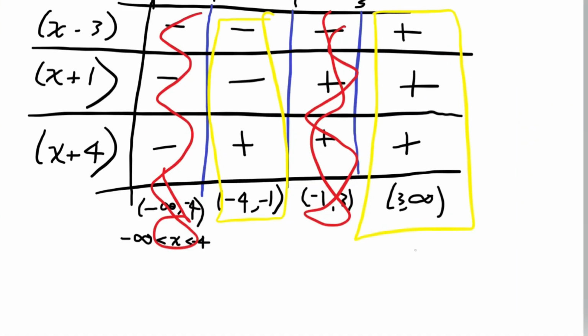Now, how do you write that? The way to write the answer is going to be, well, there are a couple ways to write it. It asks for interval notation. That means this, right? And then you're going to write a U, that means union. That is basically just a fancy comma in terms of how it acts. Now, these need to be in parentheses because we're not touching any of these numbers in these intervals.